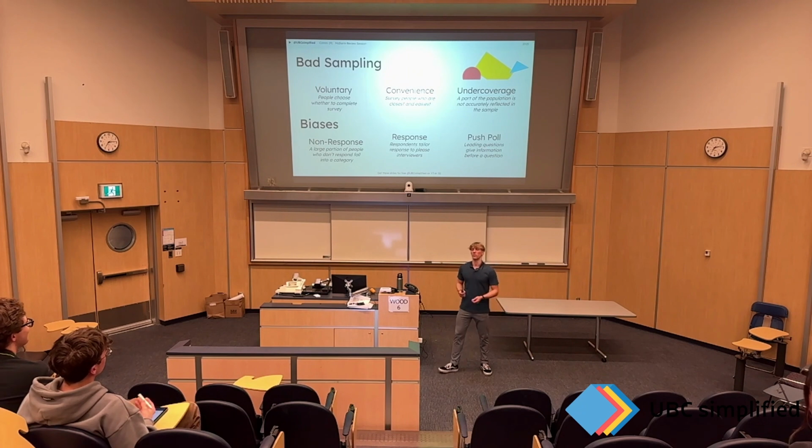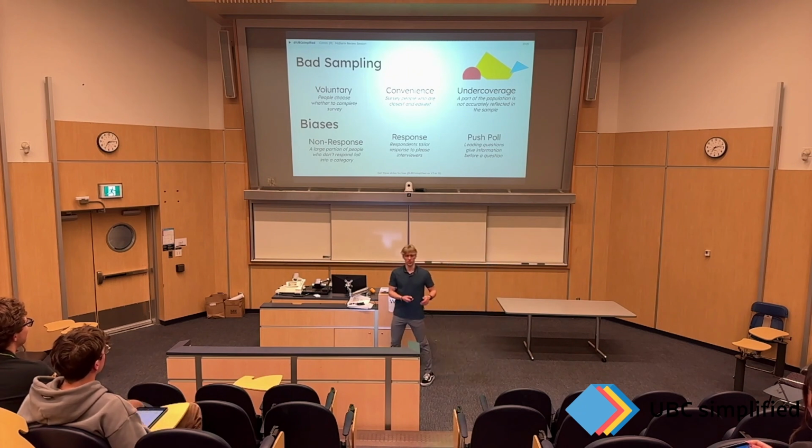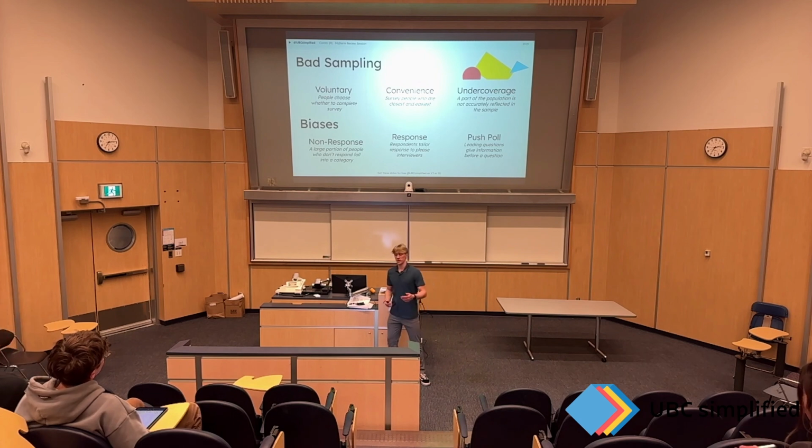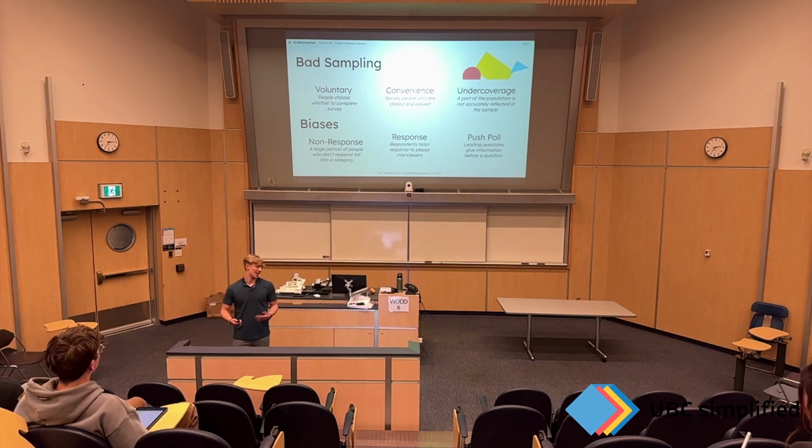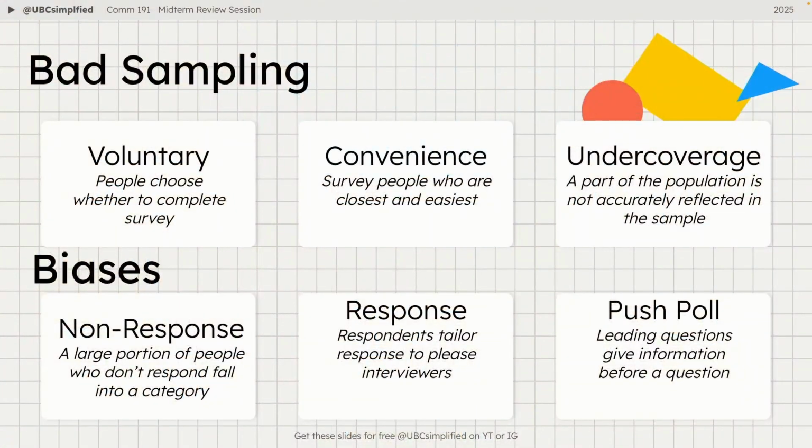So this is when people come up to you with clipboards asking for data, or social media. These are all examples of bad sampling. The next is convenience. So if I just go up to the people close to me like, hey, do you like mangoes? That's convenience. So another thing, you don't want to just go for the people who are closest or easiest to reach, because that's not representative of your population.